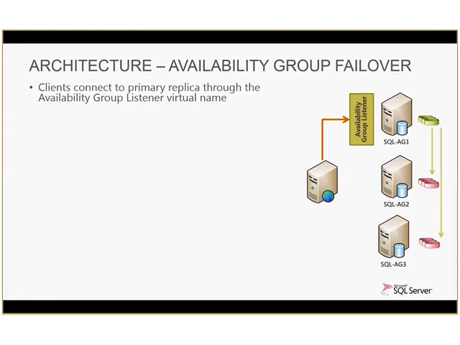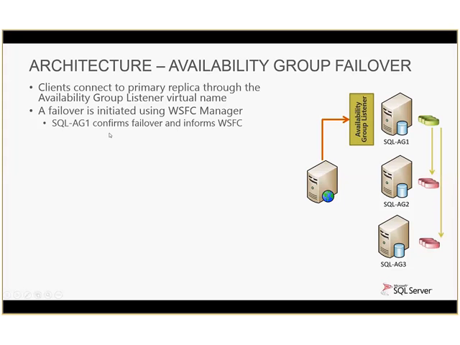The way this works is we have an availability group listener that is configured through the clustering configuration, the Windows Server clustering configuration, and it is assigned a virtual name, just like we would through clustering today. So if we have a failover, this is what's going to happen. All of our applications, all of our clients, for the read-write copy, are going through the availability group listener, which is being hosted by all the servers, but only actively responded to by the SQL AG1 server here.